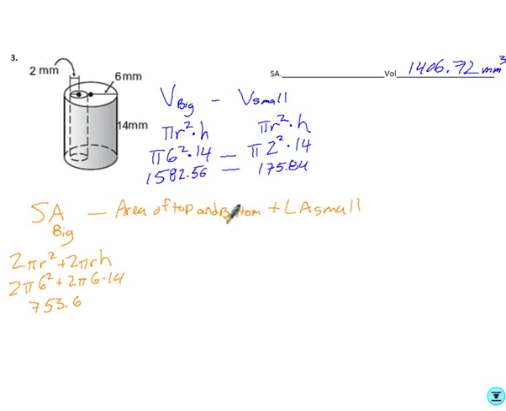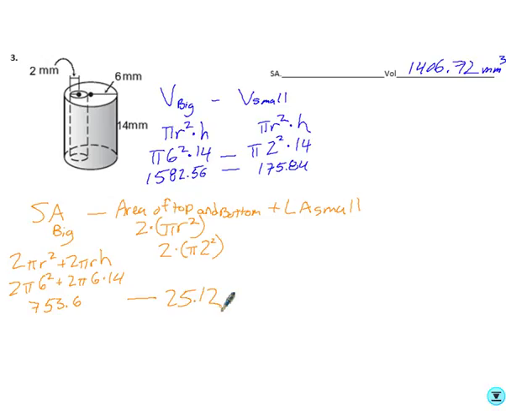Now the area of the top and the bottom circle, so just the area. If you look at your formula sheet, the area of a circle is pi r squared. But it's the same circle, top and bottom, so I'm going to take that area and multiply it by 2 because there are two circles. So we'll say this number here minus 2 times pi. The radius of the small circle was 2. When I simplify all of that out, I get 25.12.